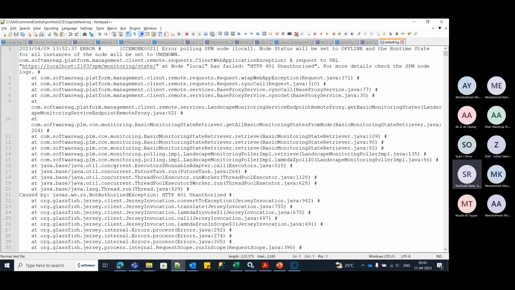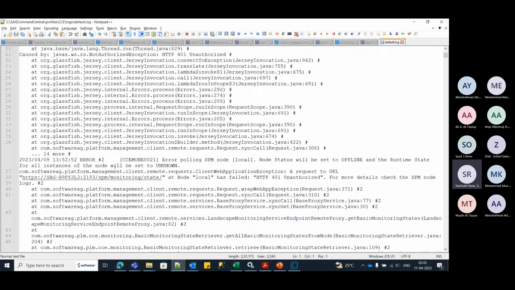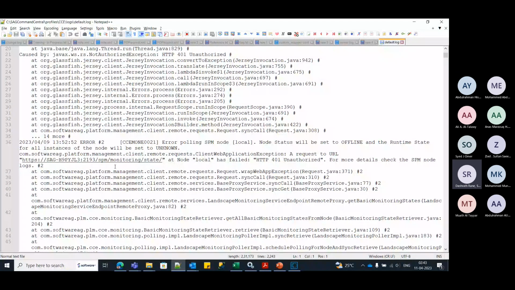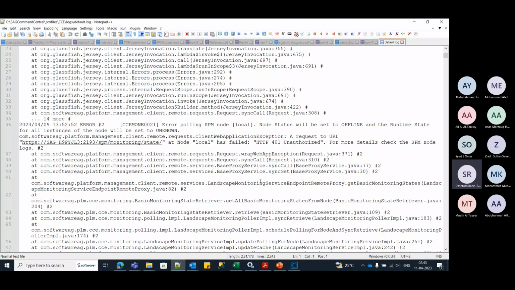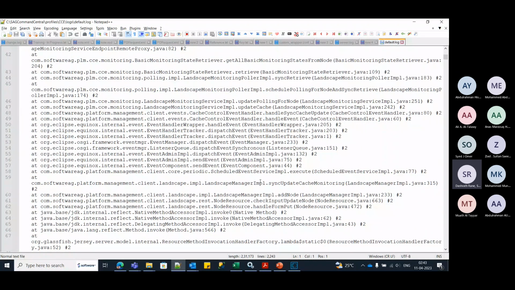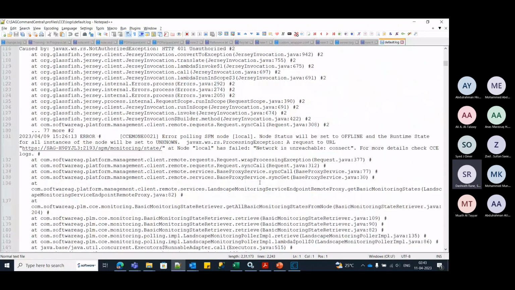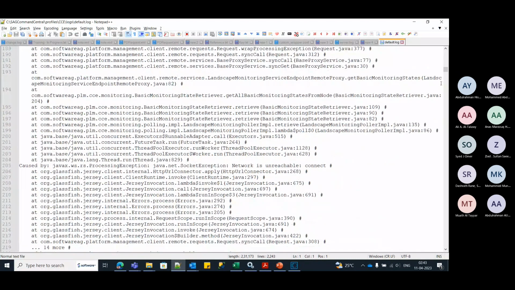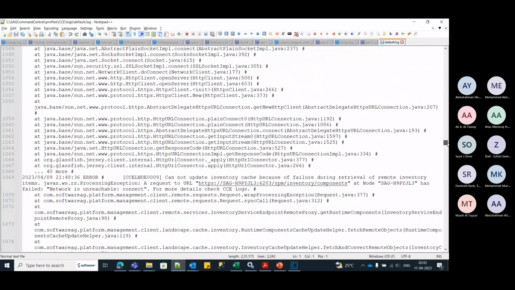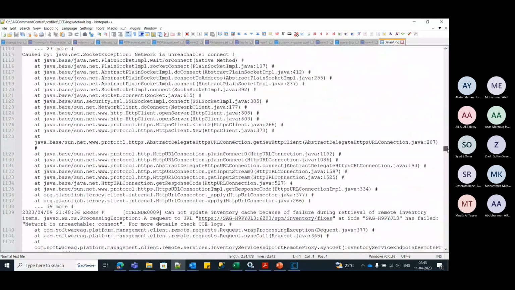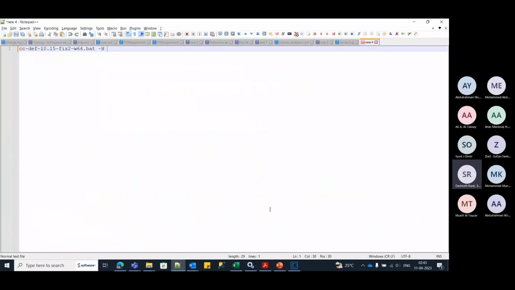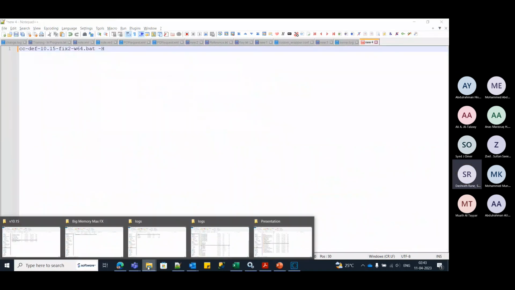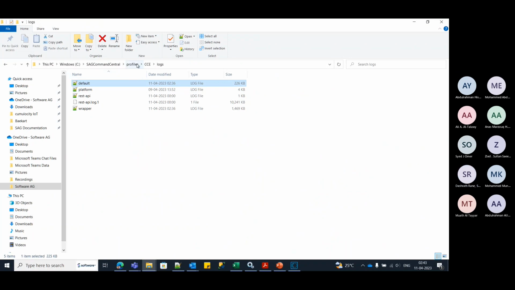Say, for example, any user authentication failure or the node status will be displayed in the logs. If the Command Central goes down, it will be displayed in the default log. So that's about the logging architecture.